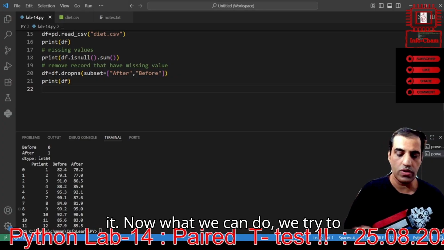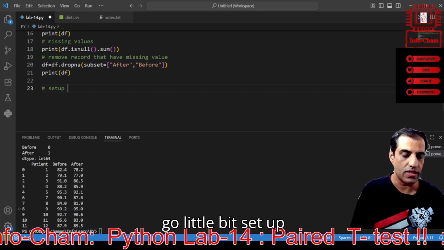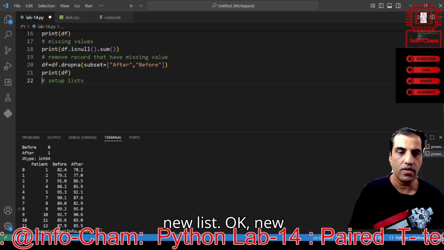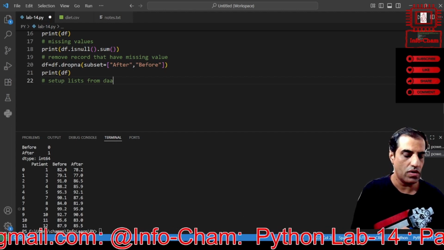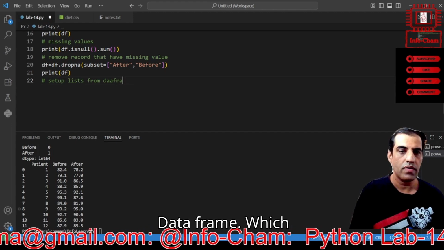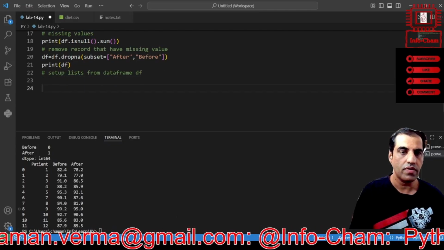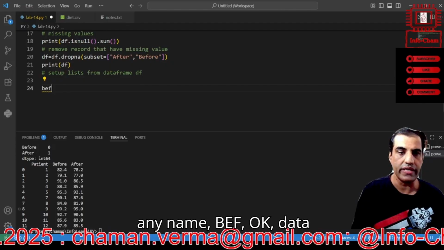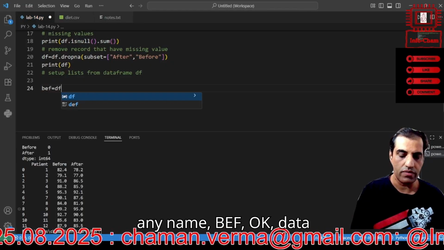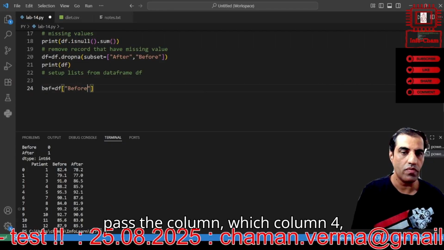Now what we can do, let's go a little bit further and set up a new list. A new list from the data frame. Which data frame? df. For example, you can give any name, such as bef. From the data frame, you can set up the list by passing the column. Which column?